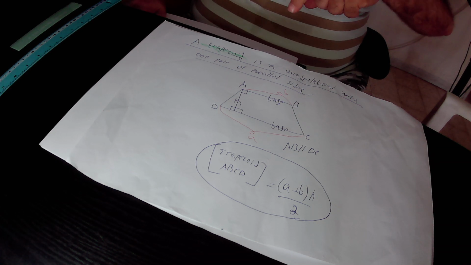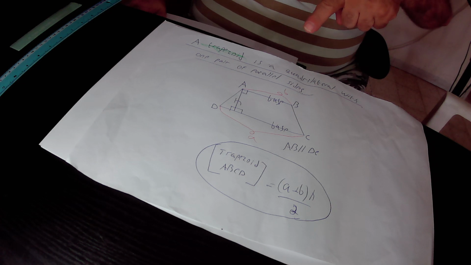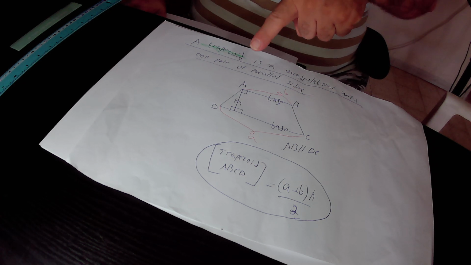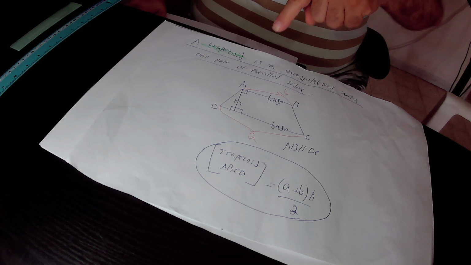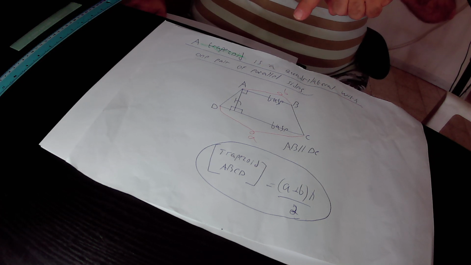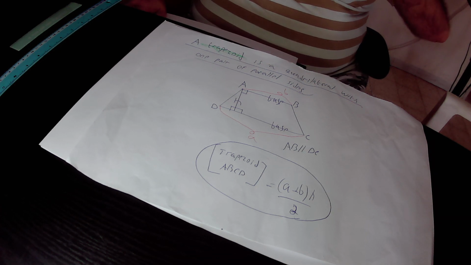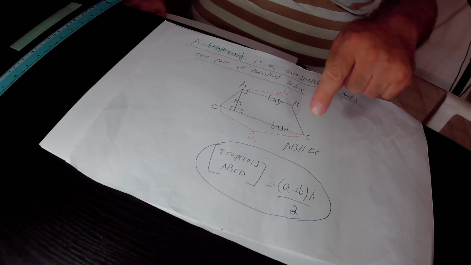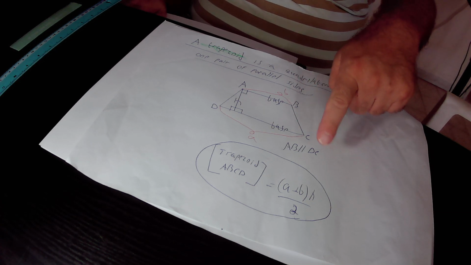And the area of a trapezoid is equal to the sum of its two parallel bases, that is to say, it is AB plus DC times the height edge over 2. The height edge must create 90 degrees with the two parallel bases. So the area of a trapezoid is equal to the sum of its two parallel bases, in this case A plus B, times the height edge over 2.